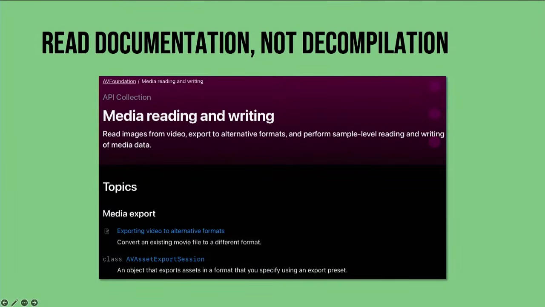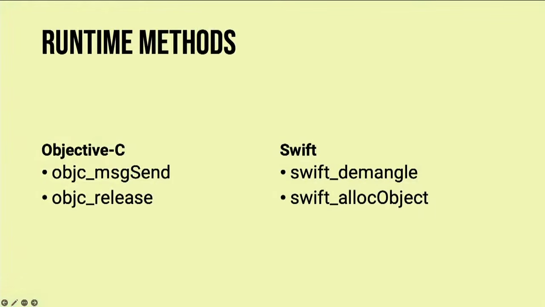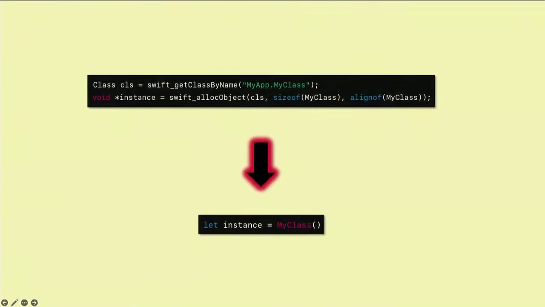So we talked about runtime, we talked about libraries and frameworks, but we need to talk about something really important as well, runtime methods. They look really annoying in Objective-C and Swift. You can see we have a lot of different ones shoved inside of here, highlighted. They look something like this. These are some really popular ones in both Objective-C and Swift. Basically, they're implemented by the system, and they are used dynamically to invoke other methods at runtime, and these basically take in a parameter as a string of what method they're trying to invoke. It looks a little bit complicated when you're trying to decompile an application.